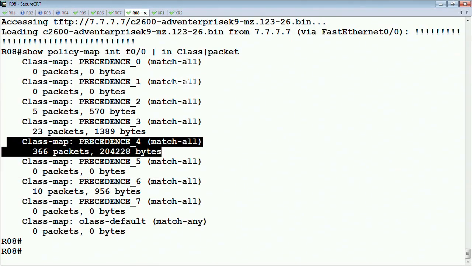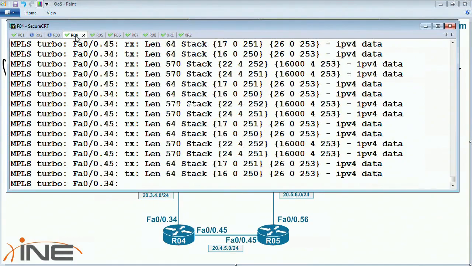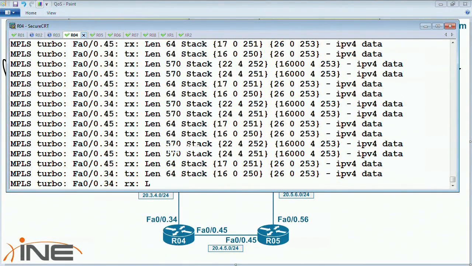This also means that the service provider core is not changing the customer's classification and marking. Now, if we take a look at the core, previously on router 4 I was looking at the debug MPLS packets, and this is still outputting to the console. I probably should have turned this off before.